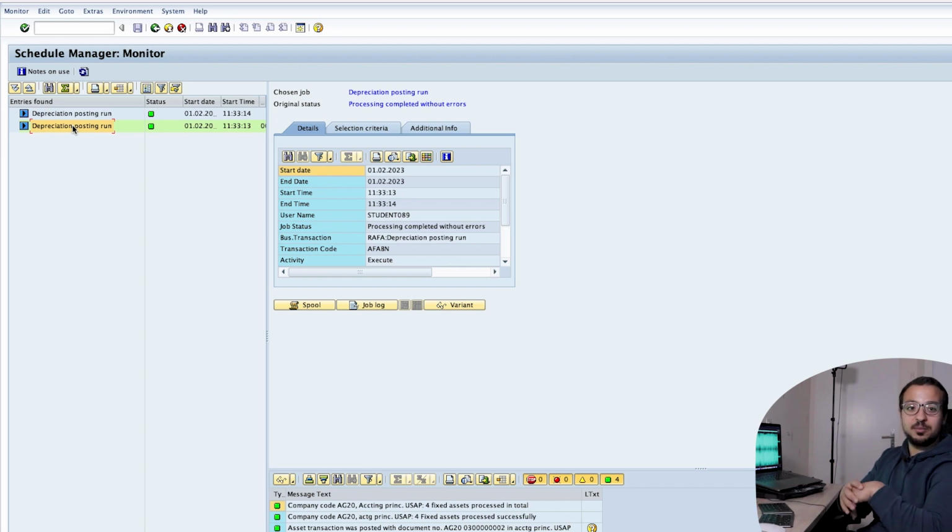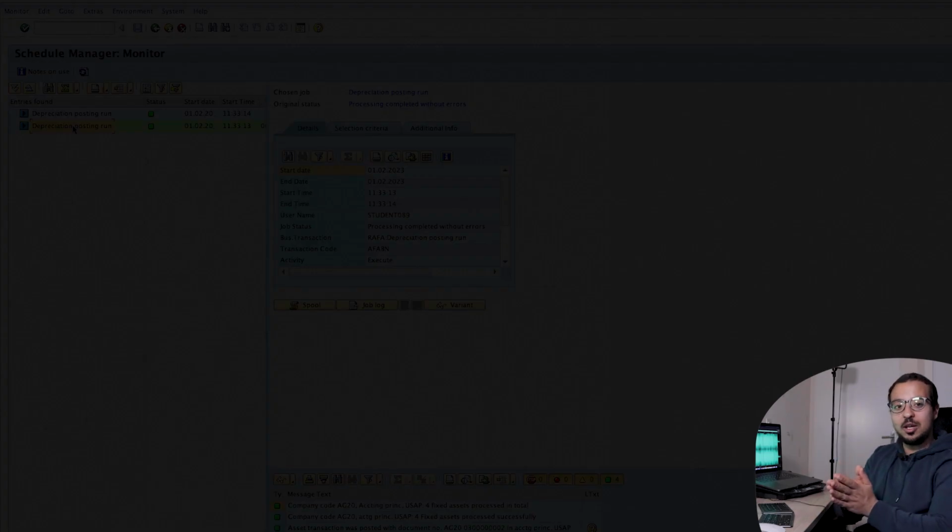I have also started creating the configuration manual for all of this business case, so how to define the depreciation areas, assign them to the company code with the parallel accounting and parallel currencies, and many different configuration notes. The configuration manual is already available for the elite members on the elite document library, and it's still being updated. So I only added some steps, the rest I'm still working on, and I will keep updating the manual as we go through the playlist.